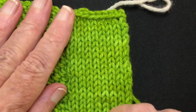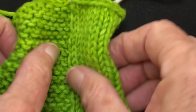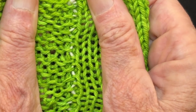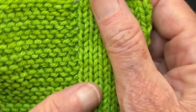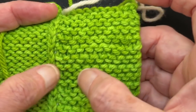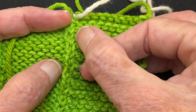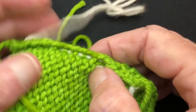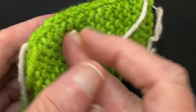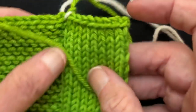There we have it — a seam joining garter stitch to stockinette. Looking up close, you can see the white seaming thread if you pull it apart really hard, but it makes a good, durable seam. On the garter stitch side you're stitching right through the edge so it's perfectly flat. On the stockinette side we came in one stitch, so there is a little thickness, and you can see the seaming thread. On the garter stitch side, you can't really see the seaming thread because it's on the edge.